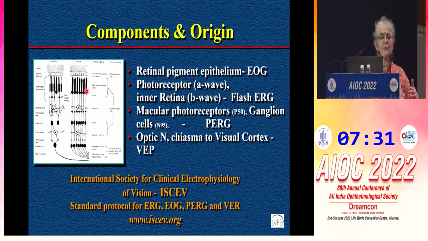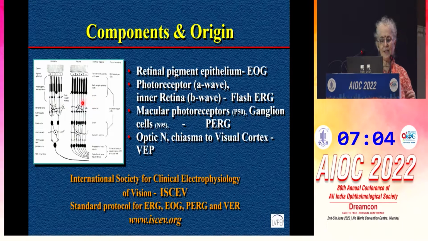Now the photoreceptor function itself we study with the A-wave. Okay, so when they talk about ERG they will tell you about A-wave, B-wave. But just remember that the photoreceptor function is the A-wave. So sometimes people are confused, like the A-wave is from rods, the B-wave is from cones. No, the A-wave is from the rods and cones both. If you do the test in the dark, the A-wave will come from rods. If you do it in bright light, it will come from the cones. And of course you can have both also there.